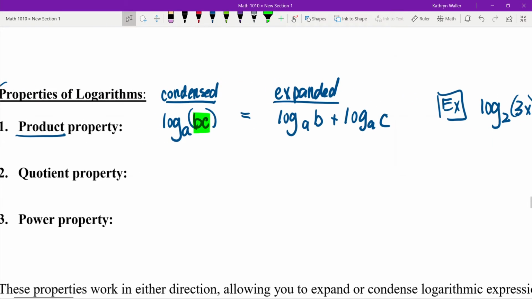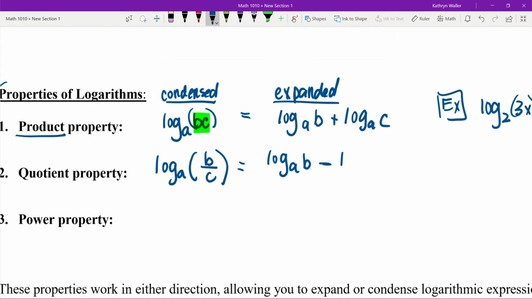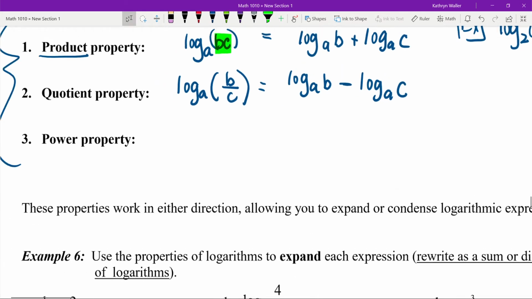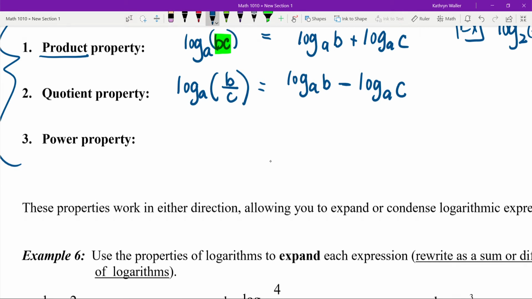Here's the next rule. Quotient property. Write this down: log base a of b over c. A quotient is a solution to a division problem, so b and c are divided. When you expand that, you write it as log base a of b. Does anybody remember what to do? It is subtract. Good. Subtract log base a of c. So multiplied means add, and divided means subtract when you expand. And the other one is the power property. You already know this; we talked about it last time. If you have log base a of b raised to the c power, what do you do with that exponent? Pull it in front, right? So it's c times log base a of b. You guys already knew that one.